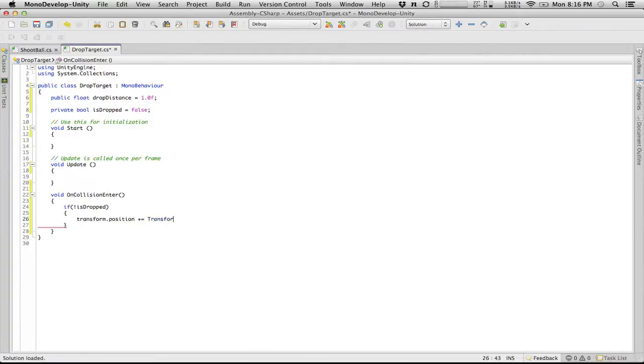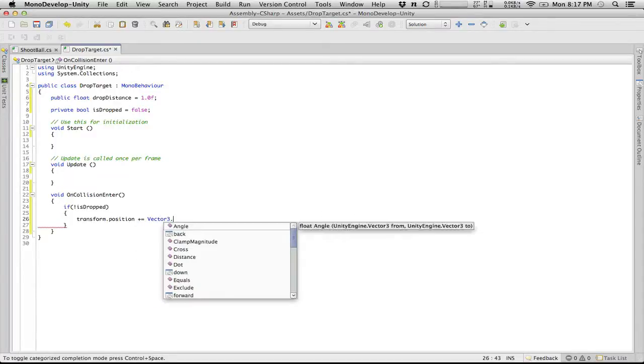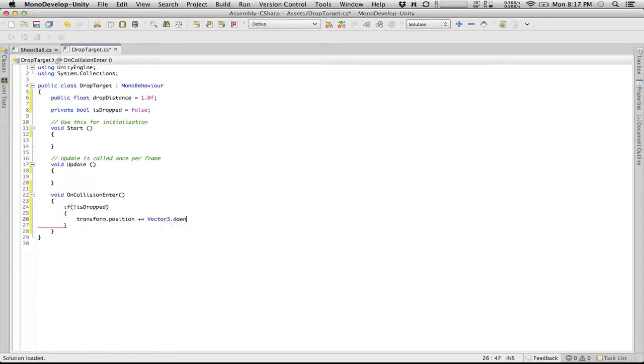No. Wait, what? Oh, Vector3.down. Is there a down? Yeah. All right. Plus equals Vector3.down times dropDistance. So this is a unit vector that points in a downward direction in the y, and this is our drop distance. If you multiply the two together, it will move that amount.